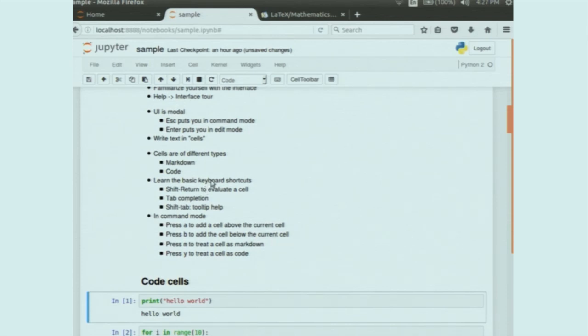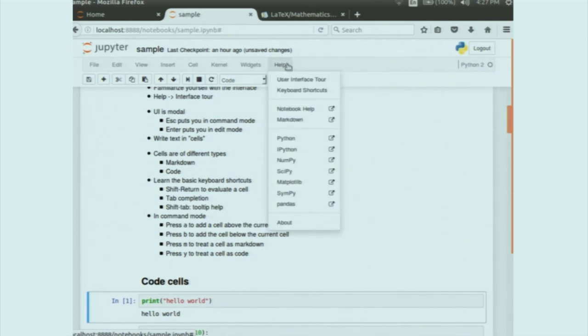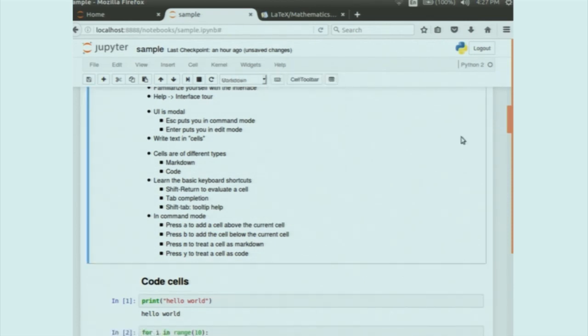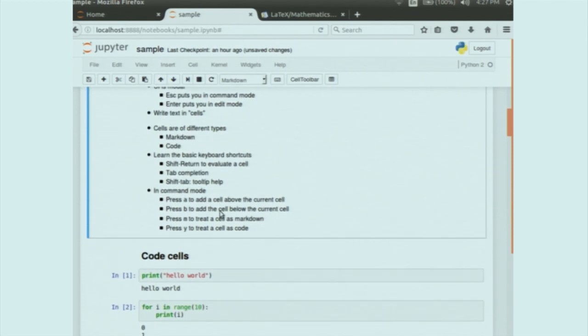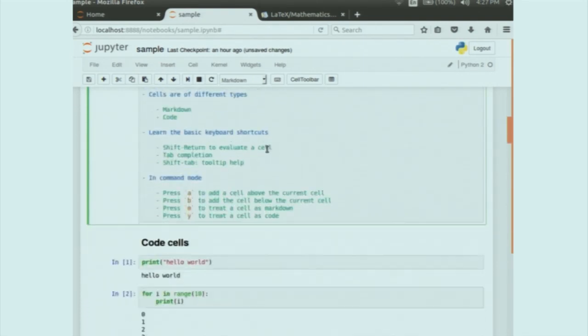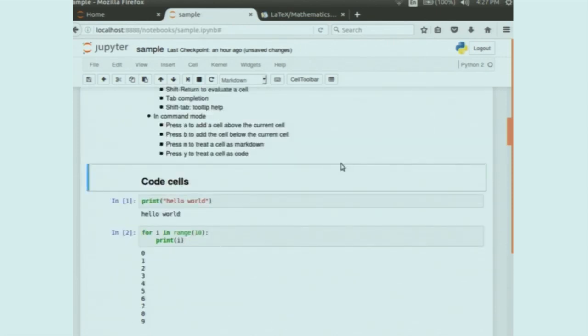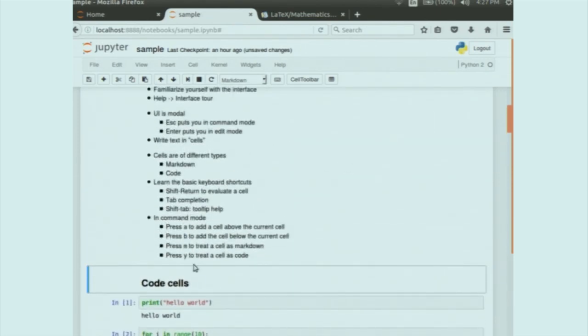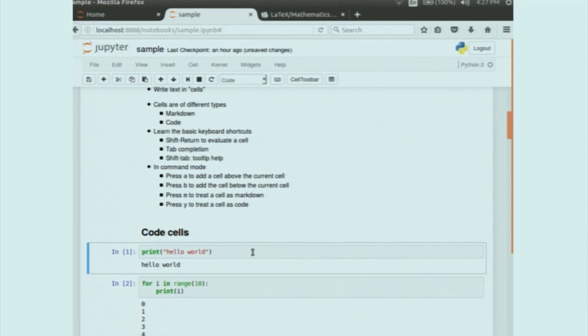It's very important that you learn the basic keyboard shortcuts. You could go over the keyboard shortcuts: go to help and select keyboard shortcuts, and you will see all of them. But the most important among these is shift return. So if I click on this to edit it, notice this is actually just plain text, so I can edit it, change it, and I hit shift return, it evaluates this cell. Okay, so here is a code cell, again that's just a simple markdown cell. This is actually a code cell. Now if I evaluate this, it will print hello world.